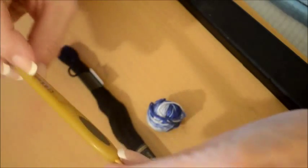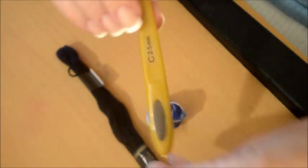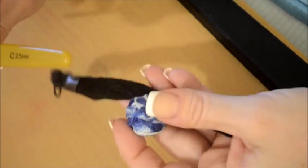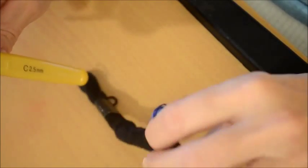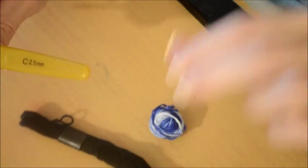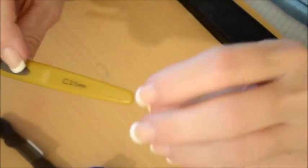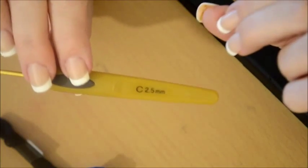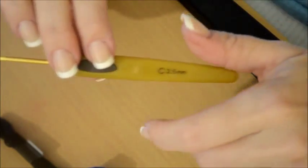So let's get started. I am going to go back to using this, which is actually cotton thread, okay? It's the same thread that everybody uses for the friendship bracelets. And then I am going to crochet this with a 2.5 crochet hook.